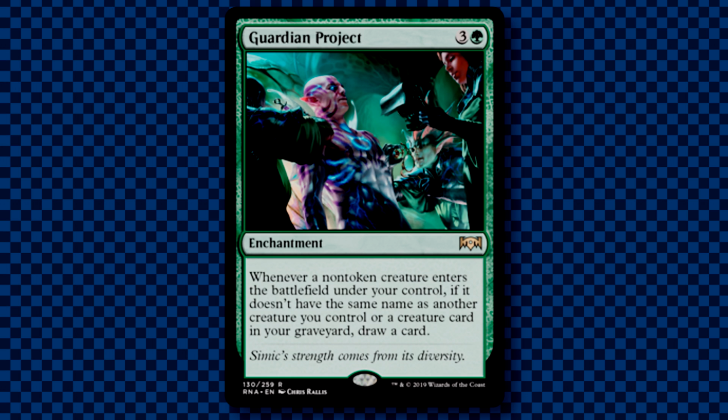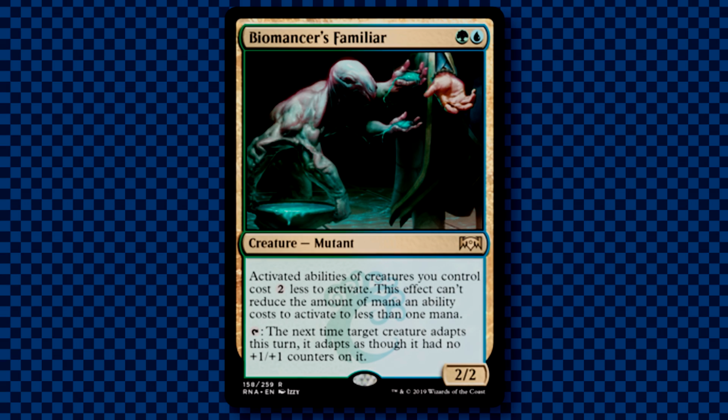Biomancer's Familiar is a 2/2 for a green and a blue that cheapens the activated abilities cost of your creatures by 2 mana, but it can't go below 1 mana. You can also tap it to let a creature with an adapt ability adapt as though it did not have any +1/+1 counters on it.